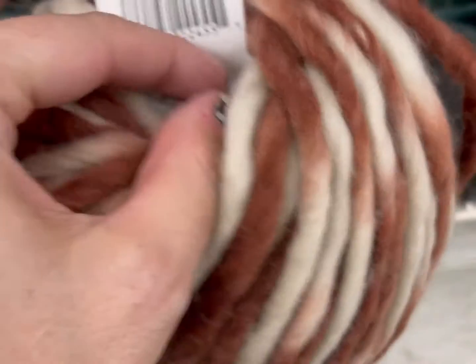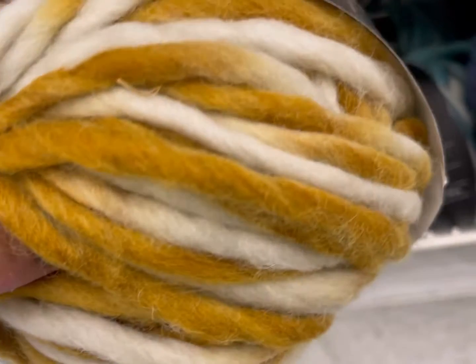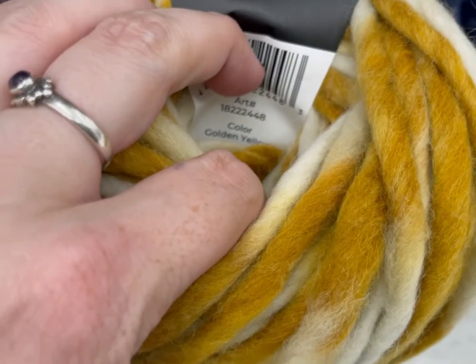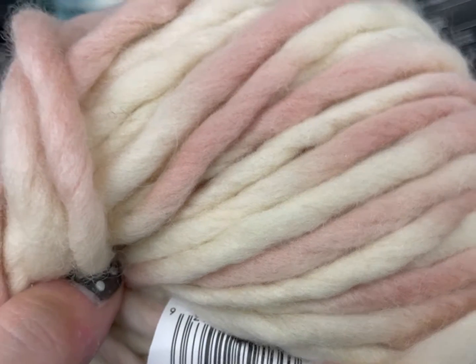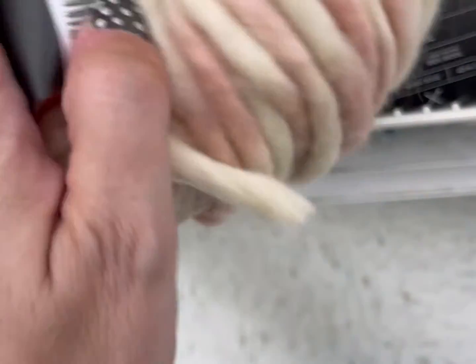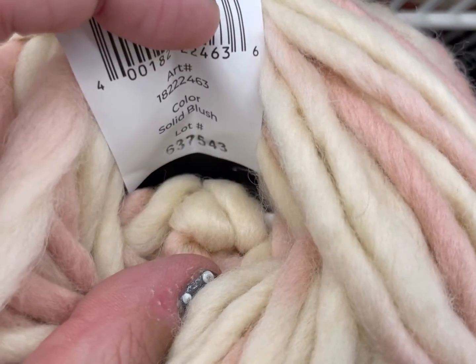Ooh, hazelnut — that's what it reminds me of. Arabian Spice. They all have the same off-white base yarn. And then you'll see in a moment why they went with this color palette once I get to the second yarn. Golden yellow, very nice. Like a peachy color or a light pink. Ooh, solid blush.